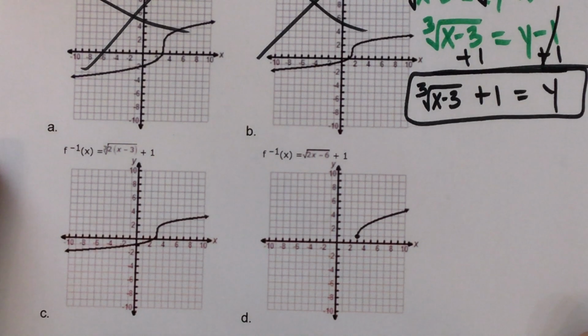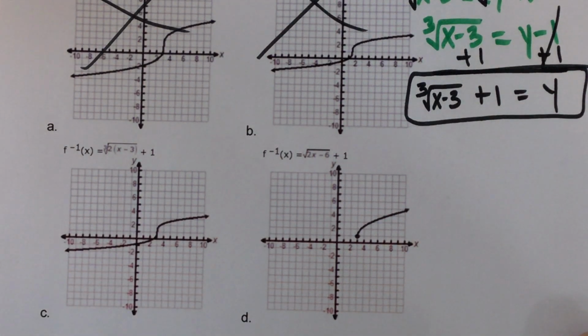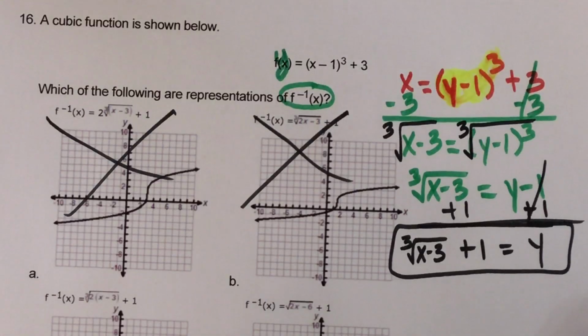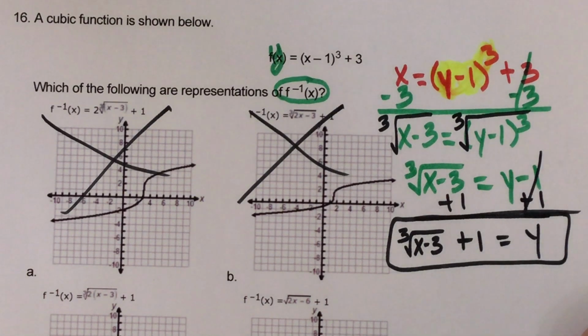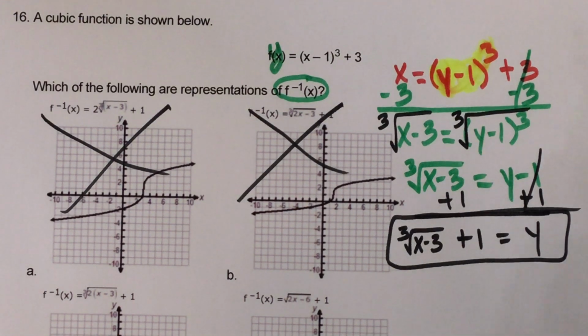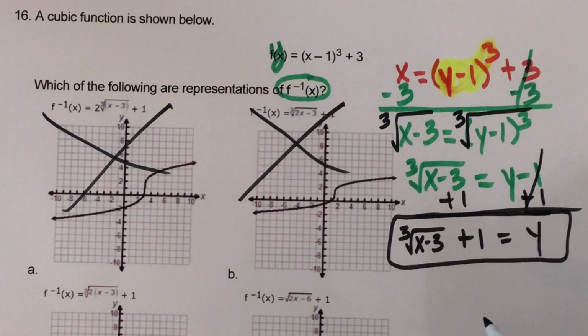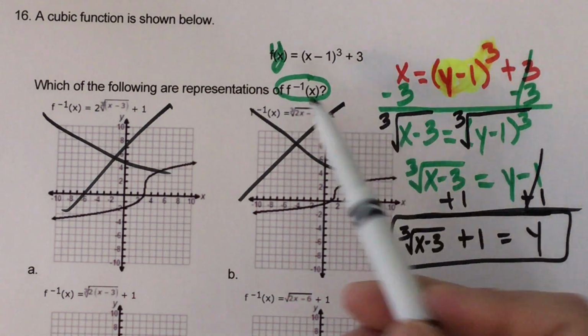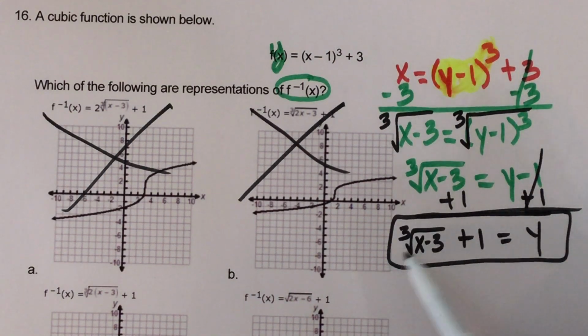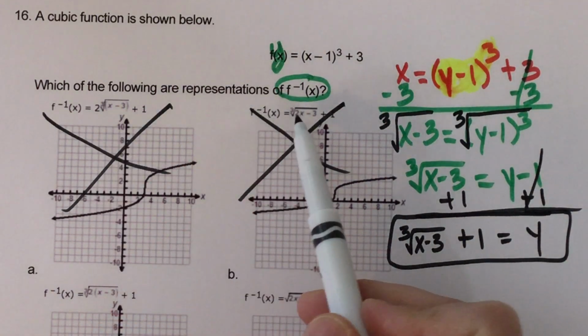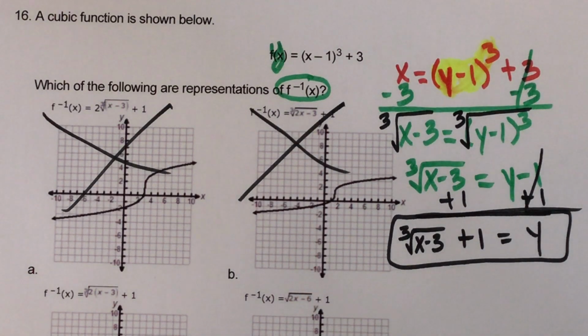I wonder if those 2's are typos. I'm thinking those 2's are typos. Very interesting. Okay, well, I declare I don't like this problem. If I had to pick which one it would be, the one that most looks, well, none of them really look like it. I'm so sorry. I don't know what's wrong with this problem because there's no 2's. There were no 2's in this problem to have a 2 here or a 2 here. So these 2's should not exist. I'm sorry, this is a bad problem.